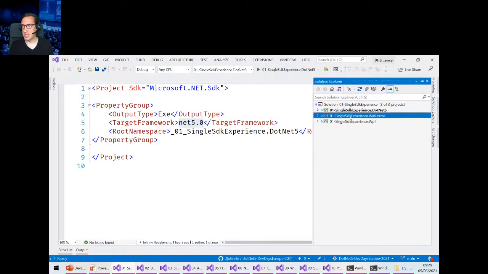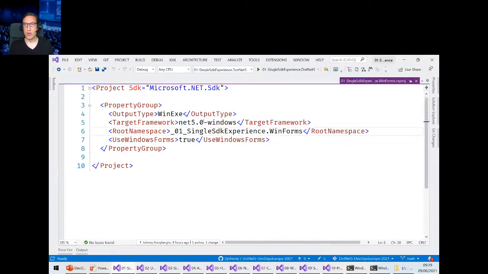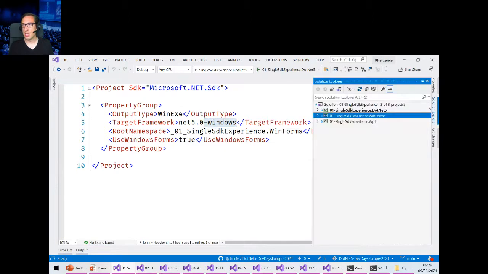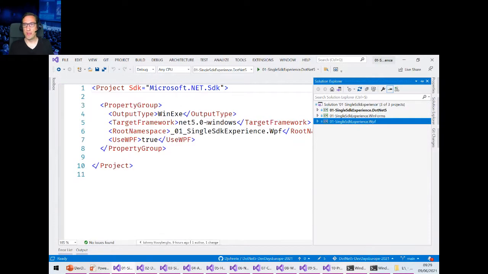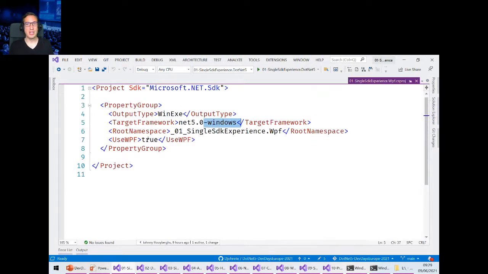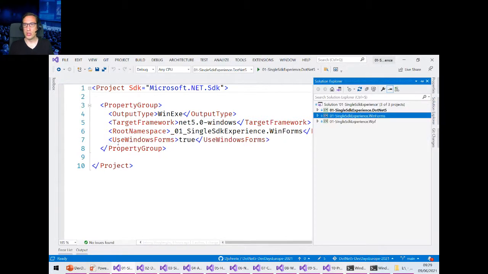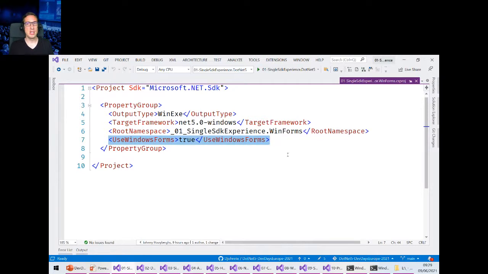I did some examples. Here you can see for WinForms, we just have -Windows. For WPF, we also have -Windows. The only thing you need to add is use WPF or use WinForms. The reason for this is just that the project file tells the .NET SDK if you're using WinForms UI or WPF UI to help us to create those applications, so that the SDK has some additional features for us.